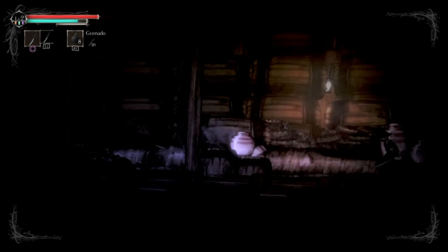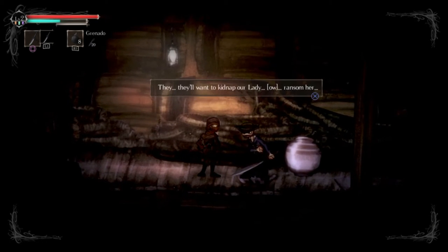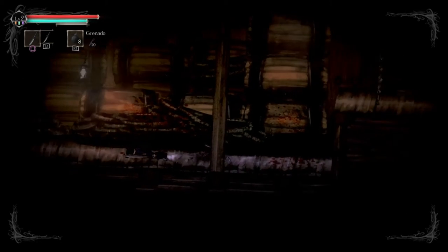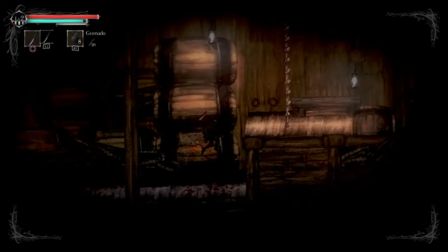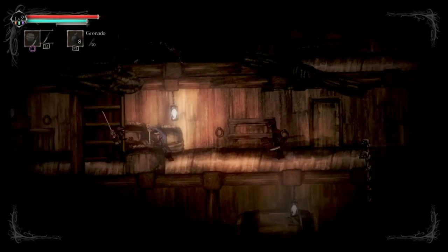Parry. It's very dark in here. Uh-oh. So yeah, you can parry. No one. Or not. My shield's gone.